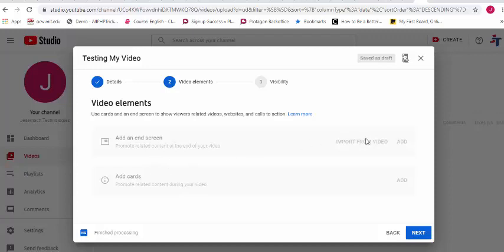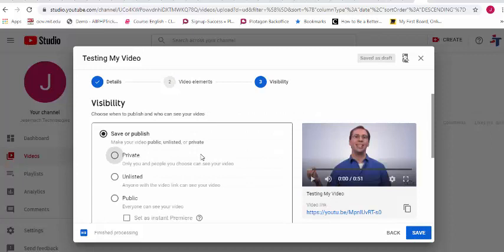So whatever you want to add to your video, you can definitely do it here. So you have to save and publish. If you want the public to know about it, you click public.